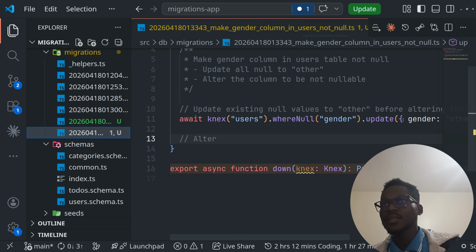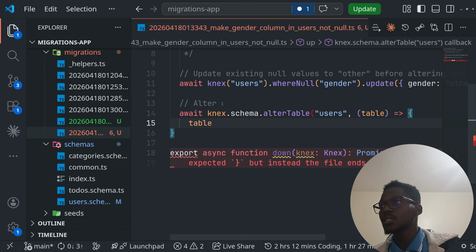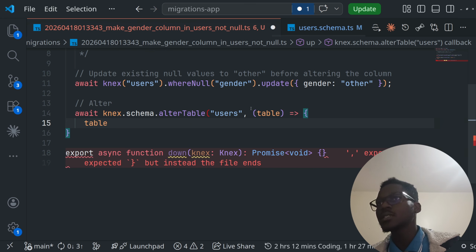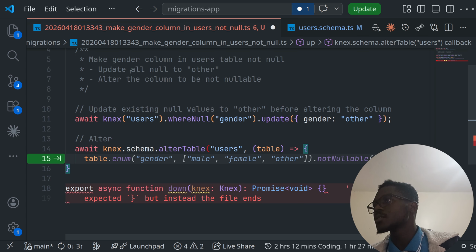So when I come here, yeah, now it's there. So we update all where gender is null, make gender other, then alter the column to be not nullable.